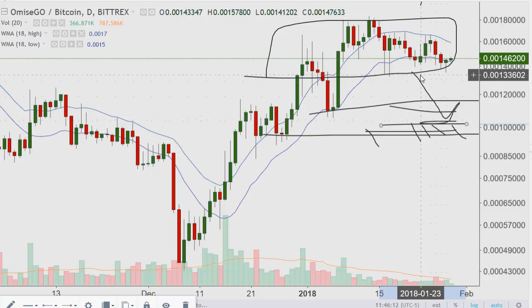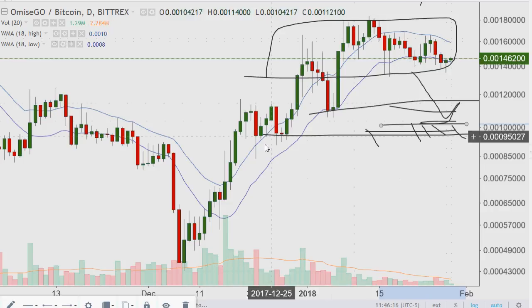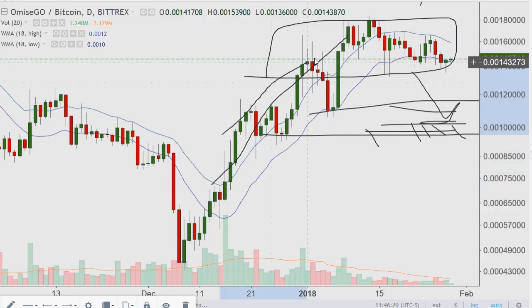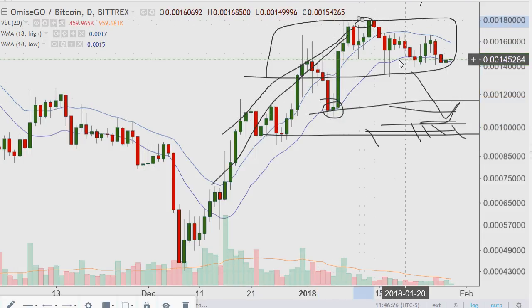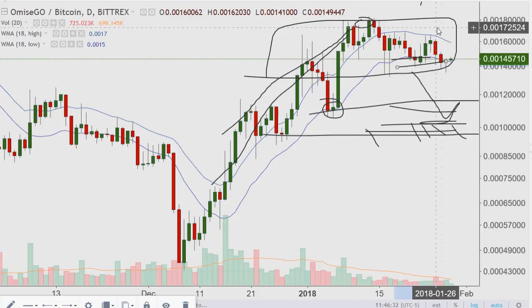And I don't want to be a seller until it hits that upwards area I was talking about, because a lot of selling activity should have been done upwards around here. Buy back in here, and then of course everything sold in here. You could buy a bit here. So you can do a little bit of small selling along the way, of course. But the big selling I would of course want to do on a break of that resistance.